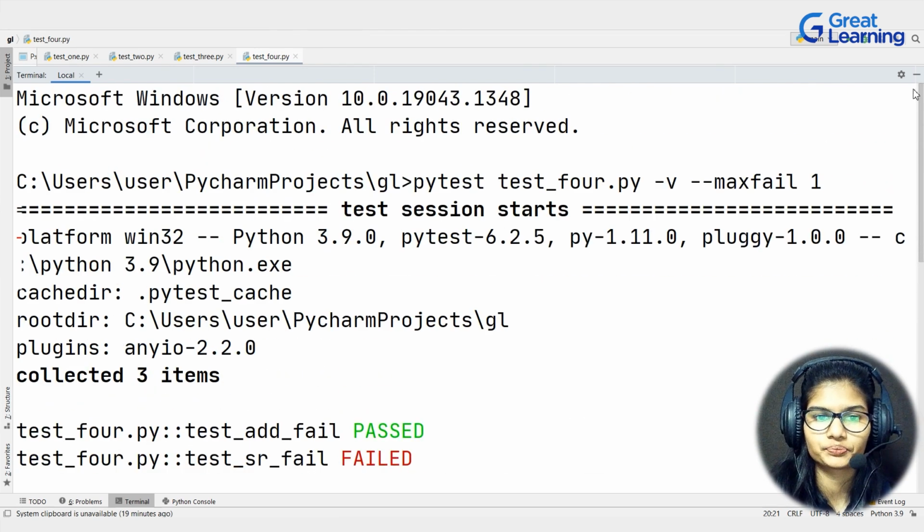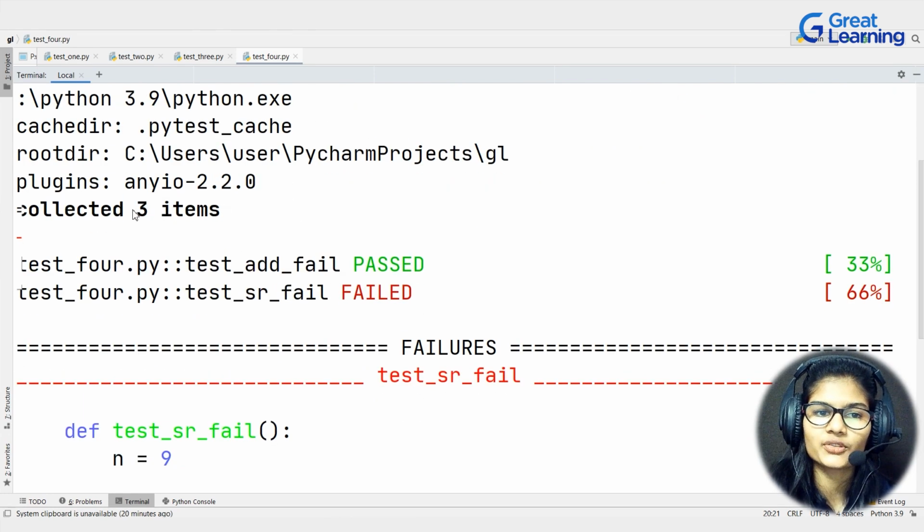See what it did. Let me go to the respective place and show you. It collected 3 items from my file, but it ran only 2. Why? Because my maxfail value was 1, which means as soon as one test case has failed, stop executing my file at that respective case only.